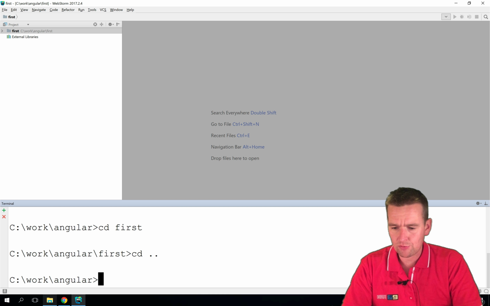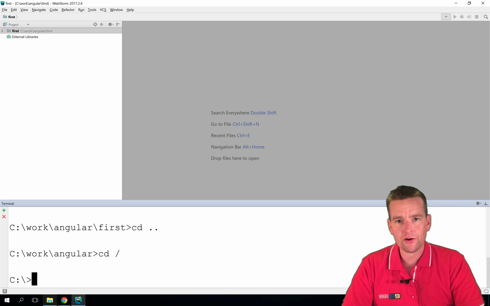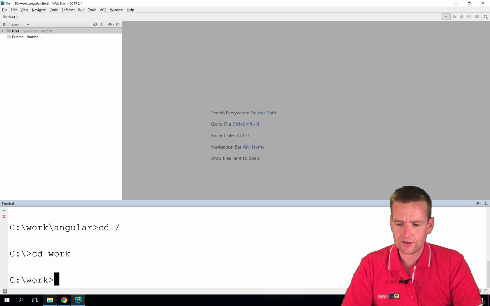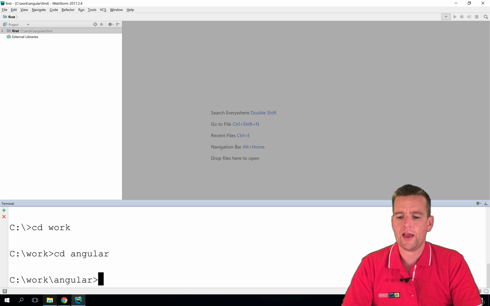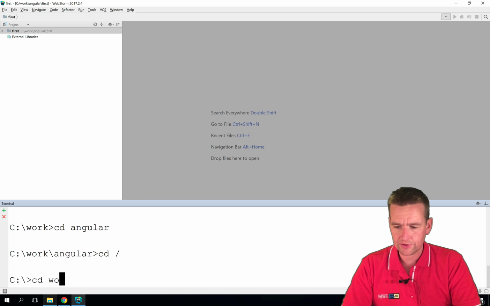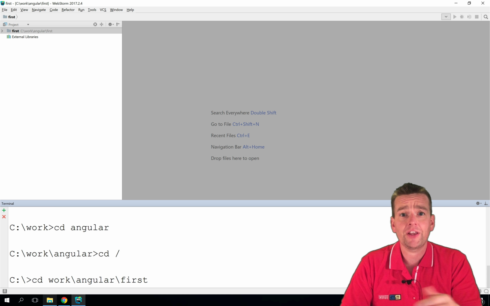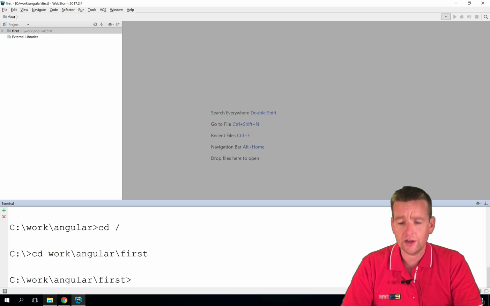Okay, let's try and go out one level again. If I want to go to the root here, I can do a CD /. Notice I'm all the way out of the C drive, and then I can go back by writing CD work and CD Angular and CD first, but I can also do something else. Let's just go to the root again. I can write CD work, tab, do a /, tab, do a /, tab. If there's only one folder, it'll automatically just fill that out for me, right? I can do an enter now, and I'm all the way in the folder again.